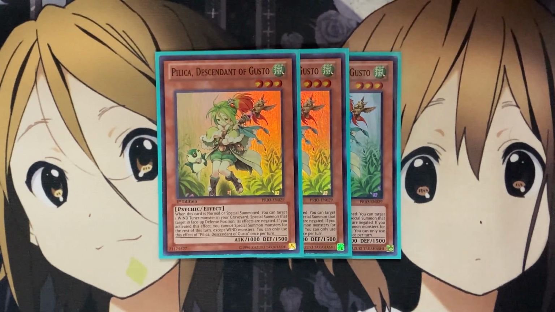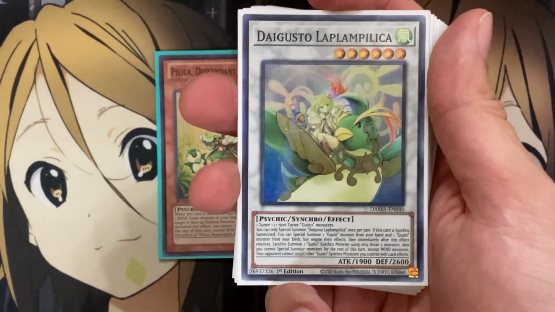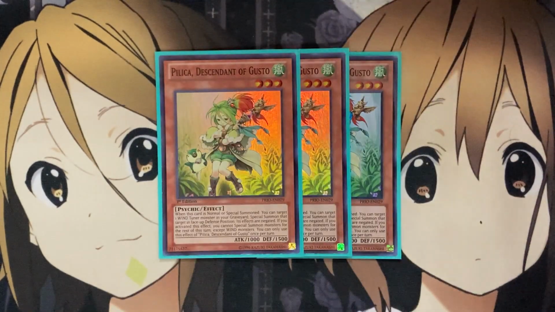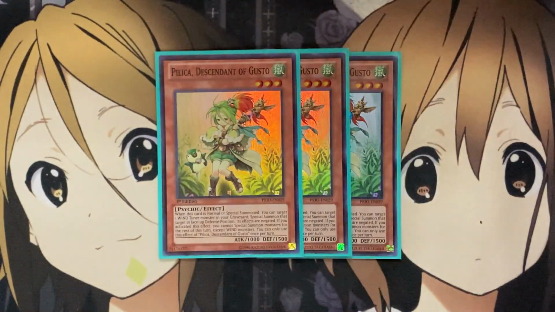So with this, you have your main go-to setup for a lot of different synchro plays, with our new main boss monster for the synchros, Daigusto Lamplam Pilica, being a level 6. So if you go for a level 3 tuner, you have a 1-card combo play to summon out that card onto the field. And not just Lamplam Pilica, but also Daigusto Freeze, one of our original level 6 monsters in the deck also. And for the fact that this card is an Emergency Teleport target, it makes it that much stronger of a card.